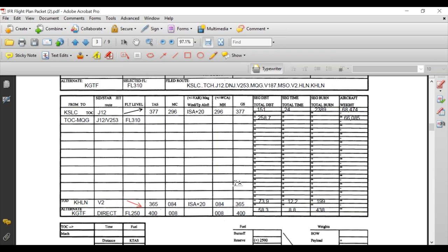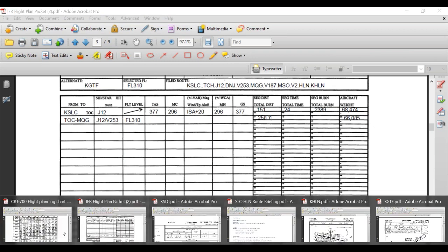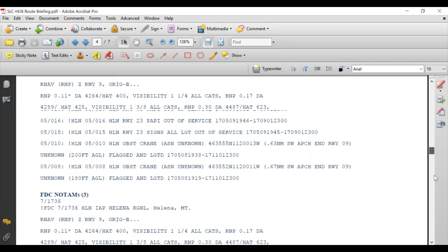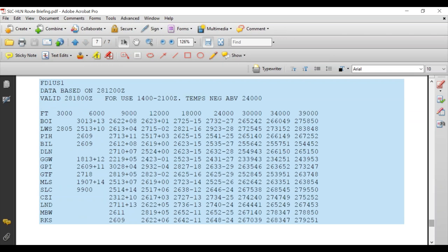Divide that by 400 to get our... Well, not yet, because we don't have any of this information yet. We have to get our ground speed before we do any of that. That 400 is just used on the initial, so this is the real one now. So we need to go and take a peek at our winds aloft, which I think I've got to go in here and cross out the ones too.